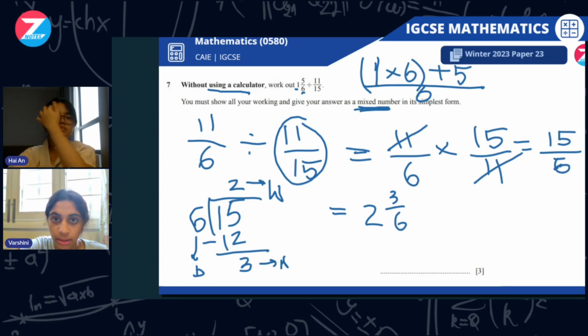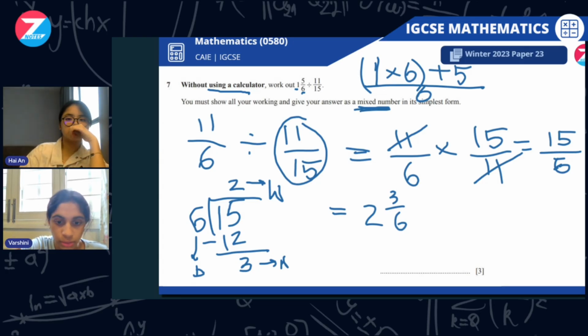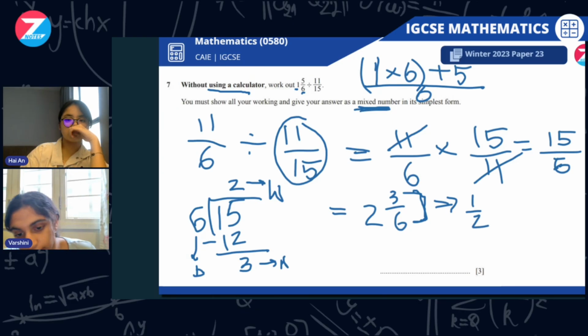And we also know that 3 by 6 is not in simplest form because we can further divide 3 by 6. So it's just going to be 1 by 2, because 3 goes twice into 6. Or you could just put it in your calculator if it's a bigger number, and it'll tell you the simplest fraction. So now we have our answer, which is 2, 1 by 2.